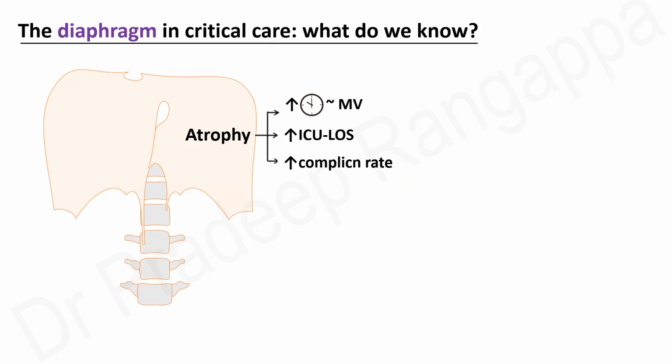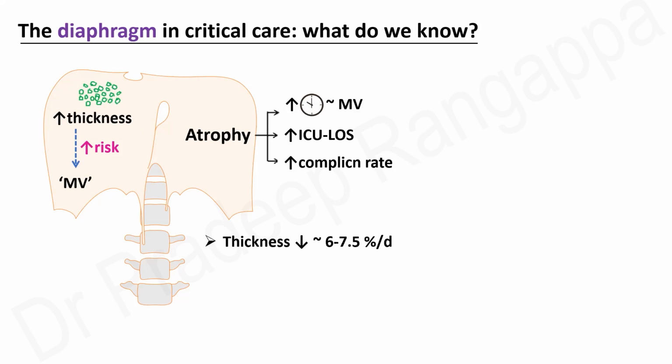On one side, the diaphragm has a propensity to get atrophied in someone who is on complete ventilation and who is on neuromuscular blockers. On the other side, even in ICU, there can be an increase in the thickness of the diaphragm. This can happen in an acute situation where there is a lot of edema formation within the diaphragm, possibly due to over resuscitation, third spacing and other waterlogging conditions. There could be increased edema of the diaphragm, which can lead to increased thickness, and this also increases the risk for patients undergoing mechanical ventilation.